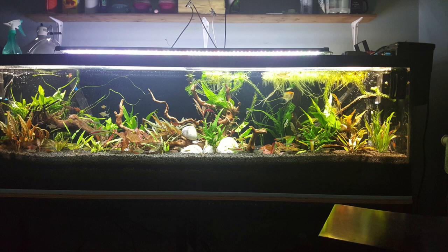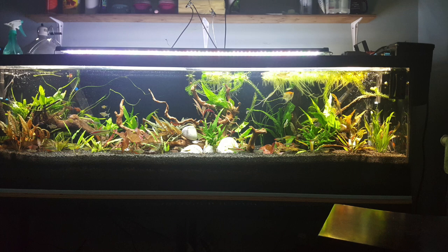Did you know that fish school together or make shoals when there's plenty of food? If you do not feed them enough, that shoal or that school will break up. And the reason is it's kind of like every man for himself. There's not enough food for all of us. So in order to keep fish in a shoal and keep them in a school, you must feed them enough so they feel comfortable staying in that school.